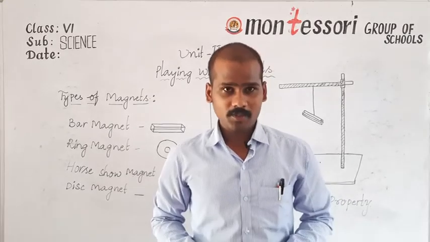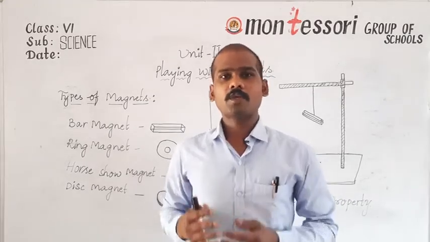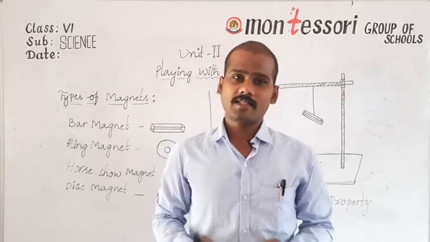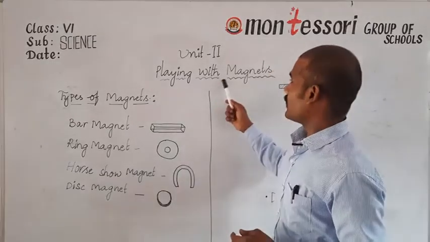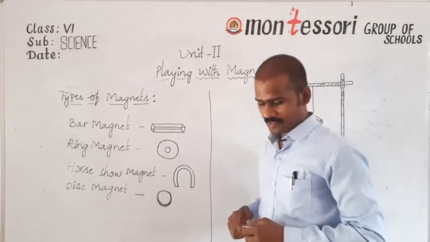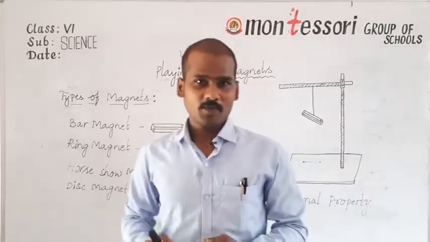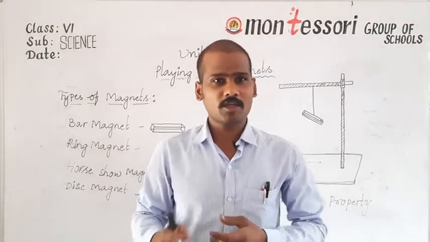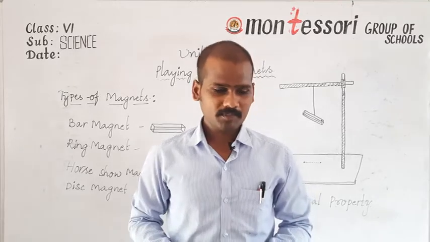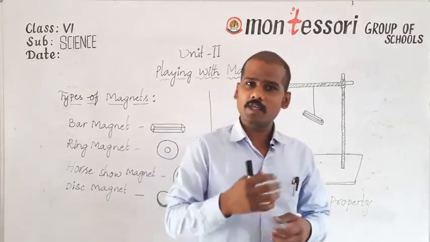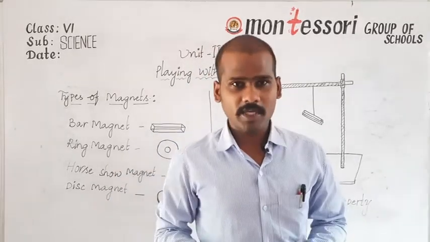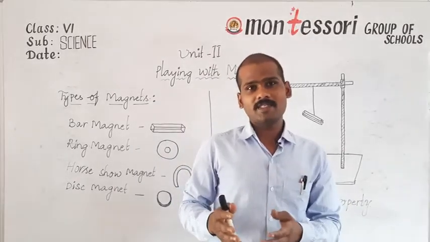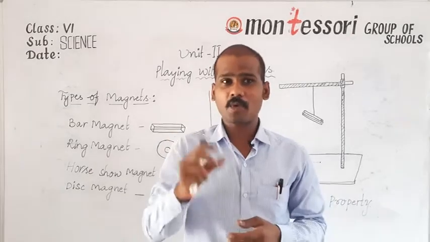So in this second video, we are going to discuss the second lesson of General Science Class 6th, which is playing with magnets. Yes, in this lesson we are going to discuss magnets, which we are very familiar with in our daily life. I think when we were kids, most of you played with magnets. You have seen magnets in different equipment and objects.